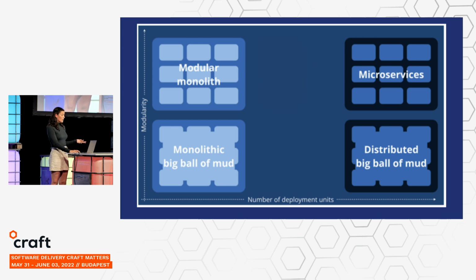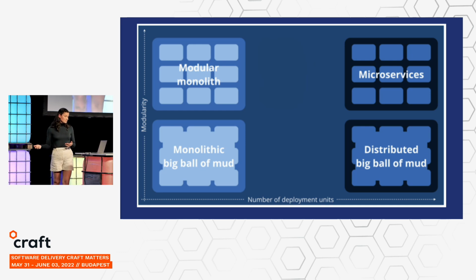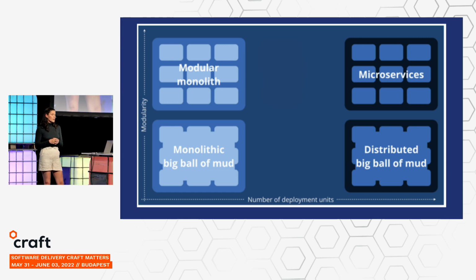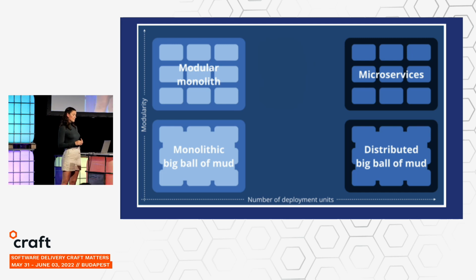Because they can be expensive to create, to customize, and to maintain, and it takes a concerted effort to maintain consistency across all of the different applications. And also, because the code lived in one place and was deployed to one place, all of the data could just live in a shared database. And you could have performant database queries to get access to the data that you needed rather than having to make network calls to get it.